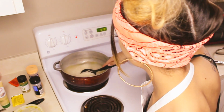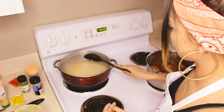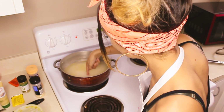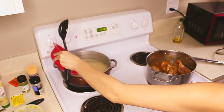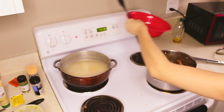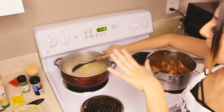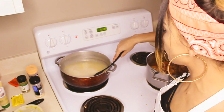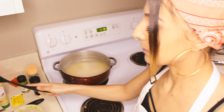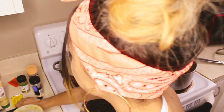So that should be pretty good with the white rice. Let's see. Yeah, just gonna add a little bit more water. Alright, that's good. So then we go ahead, we let our rice sit, and then remember I said you guys want to keep stirring the rice. You never want to just let it sit there because then it gets stuck to the bottom. Well, if you like it stuck to the bottom, that's on you, but it's like a pet peeve of mine.